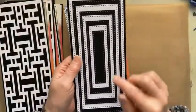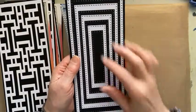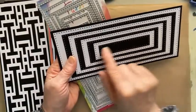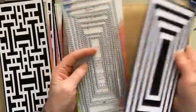So, obviously, you can see here the way they stack up. There is a wider border down the long edges than the top. This is a great size for your sentiments. A lot of fill sentiments will fit into that bar there. So I really like that one.